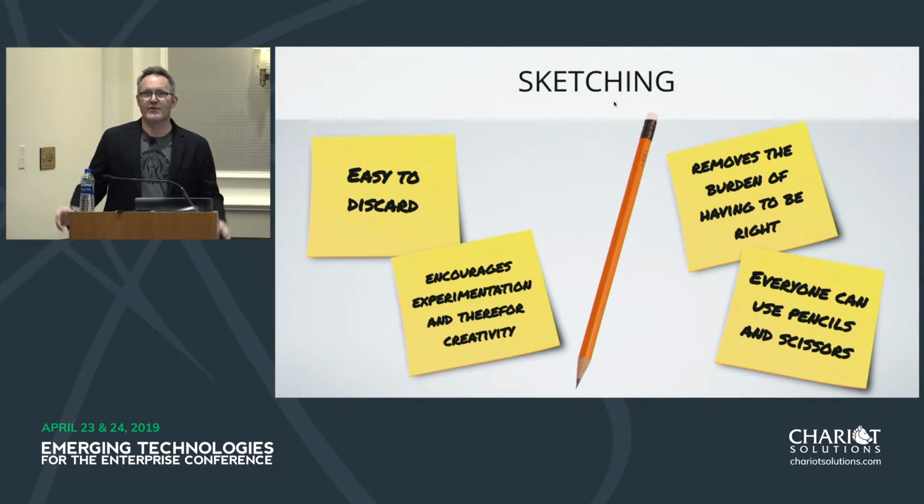I guess we've probably all been in this situation where you've disagreed with somebody, right? Anybody ever disagreed with somebody about how to do something? Disagreements happen all the time. You can spend hours and days and meetings and swirl all to come to a conclusion that nobody's really happy with, or you can get out the pencils, sketch something, sketch 2 things, run it by some users, and have your answer that day, right?